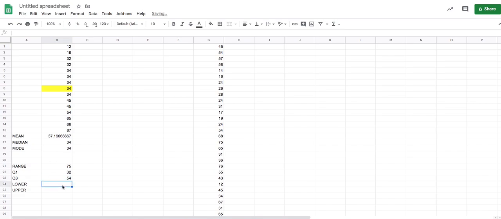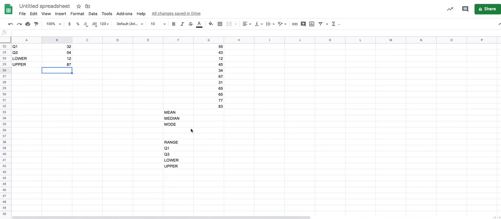And then the lower extreme, these are a piece of cake, is 12. That's the lowest number, and the highest number, the upper extreme, is 87. Okay, so here we have our 5-point summary, and then a few other things. Our 5-point summary, remember, was Q1, Q2, Q3, and the upper and lower extremes. And then we have a couple other things in there too. All right, so that's for the boys.